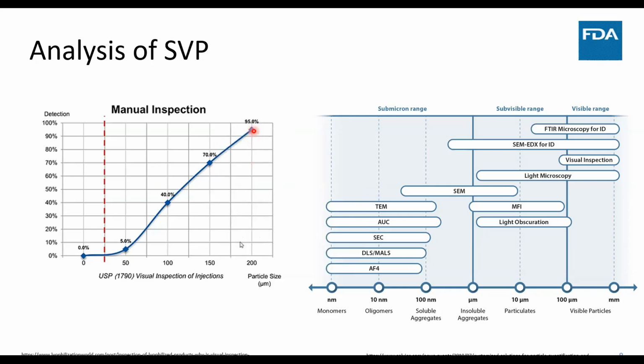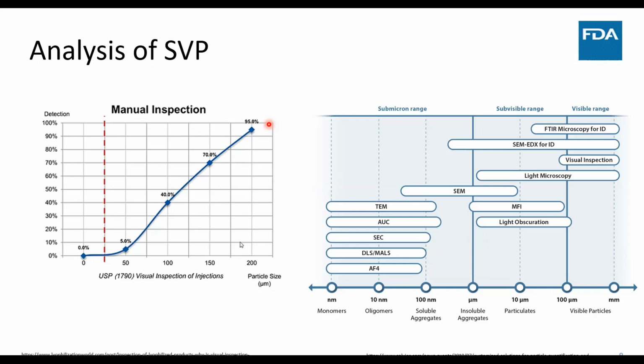As you can see, as the particle size starts decreasing, the efficiency in being able to identify these particles does decrease. I would want to point out that the efficiency in detecting particles via manual inspection is not only dependent on the particle size, but the medium in which the particle is, how long the person has been looking at the particle, the lighting environment, the kind of training the person has, and even the particle shape. But in general, it's accepted that as the particle size decreases, the ability to identify it via manual inspection becomes very difficult.